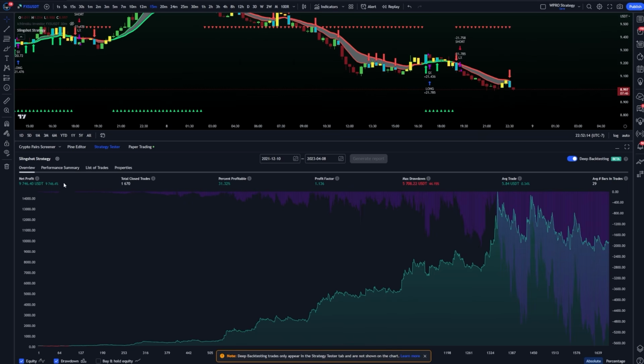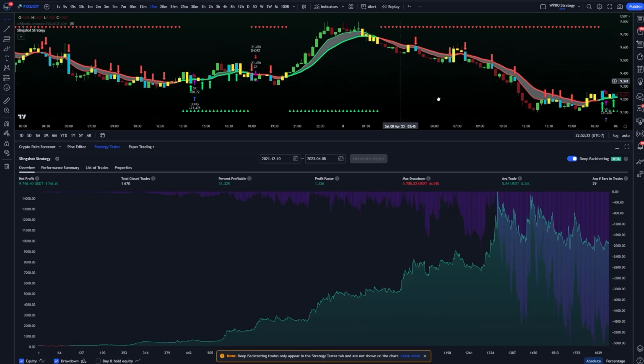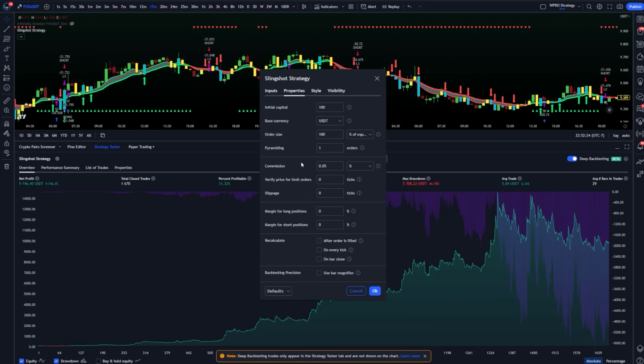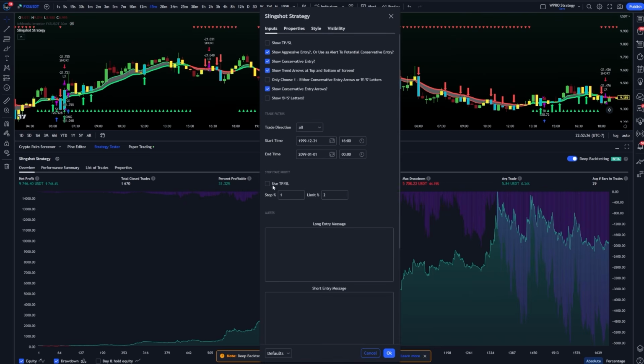It's good. I mean, this isn't a professional strategy. Again, this is just right out of the box, I just converted this right now. We don't even have a stop loss configured. Again, we can optimize our stop loss.